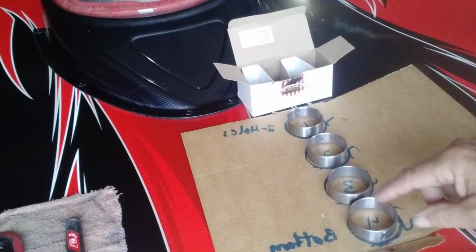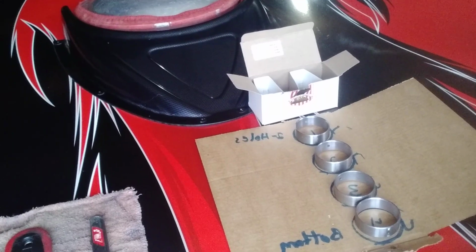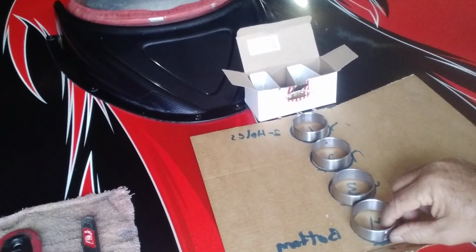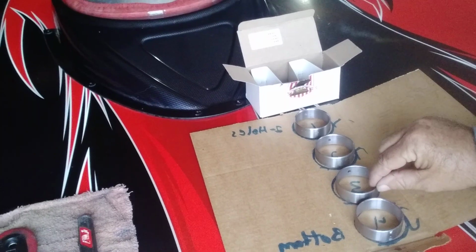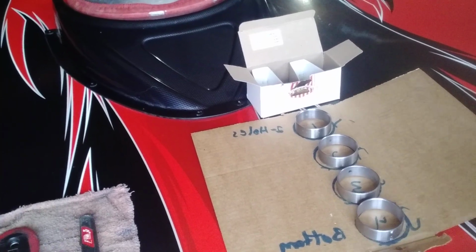The 4 has got an oil hole. It's the bottom of your block. My block is upside down. So you basically are going to put them in the way that they come out. So number 4, the oil hole is at the bottom as you put them in with the block upside down. 3 is the same. 2 is the same. You got to be able to see through the journal, the hole. I'll show you how we do that.